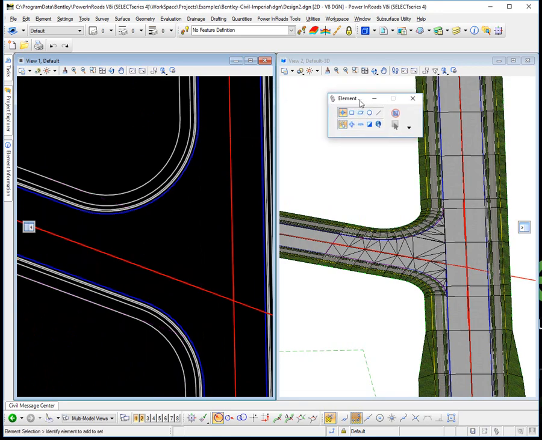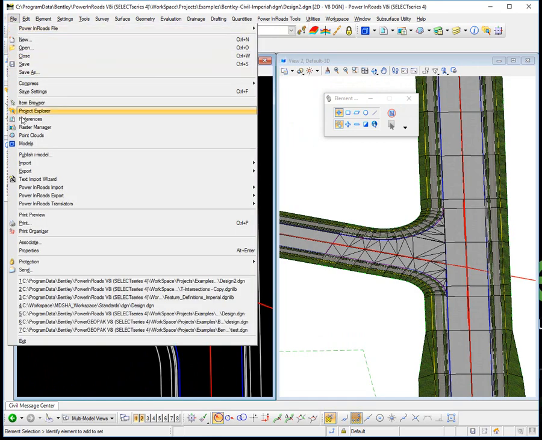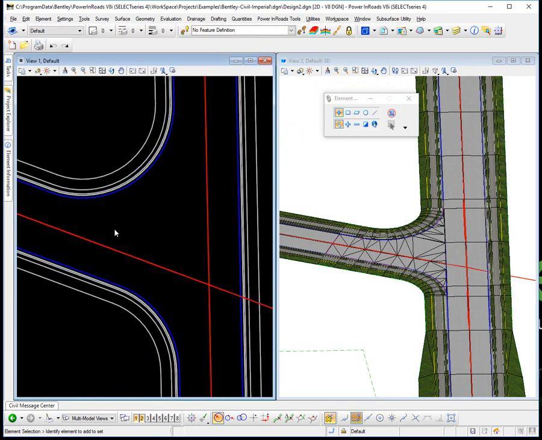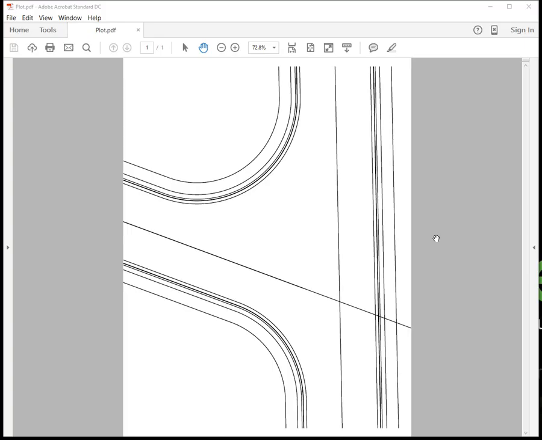And so if we go to, for example, plot this, we go to File, and we go to Print, and we print that as a PDF. You will see in this PDF file that the plot is perfect. You have absolutely no visibility of that match line through the intersection, or that edge of pavement through the intersection. The seam line is not visible, and it works out perfectly.